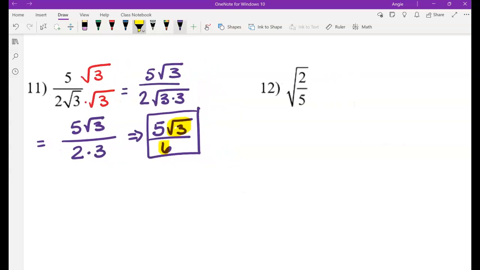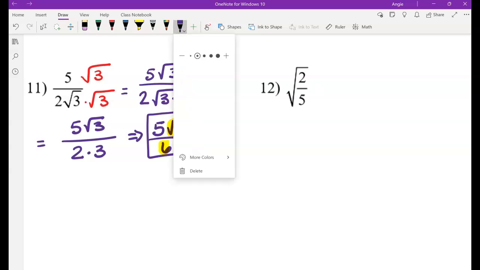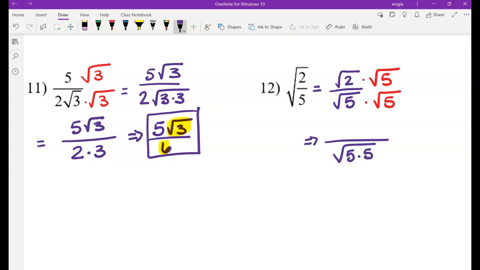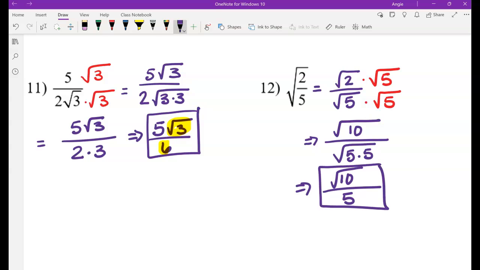Now 12, remember, look at this. They are under one big radical. So what we could do is rewrite it, students, okay, into 2 little radicals, okay? Then this is a monomial. So we are going to multiply the identical monomial. Whatever we multiply to the bottom, we multiply to the top. So on the bottom is going to say rad 5 times 5. On the top is 2 times 5, which is 10. But on the bottom, students, 2 5s will allow us to take it out. And on the top, rad 10 cannot be simplified. So that will allow us to box it up.